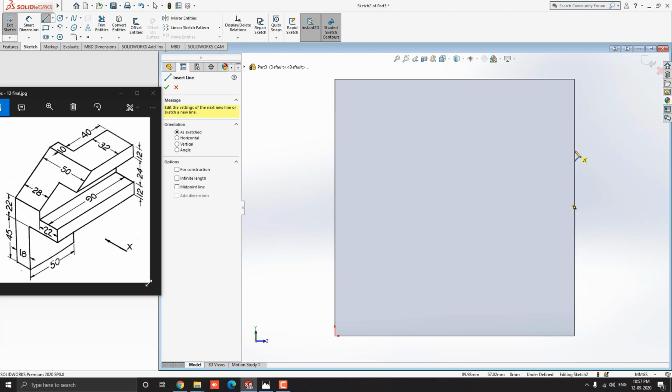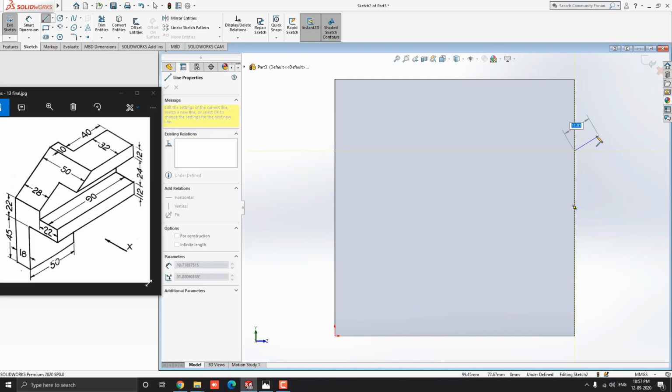Approximately, I select the first point here on this edge. Select this corner point for the second point of the line. Continue to draw a line to the left side and select the next point on this edge. For the next point, we select the first point of this sketch to close this profile.